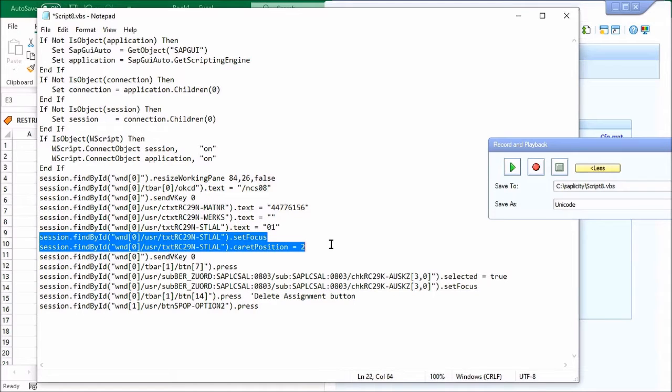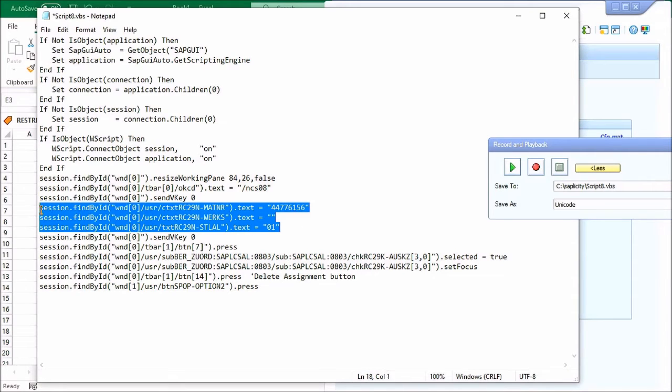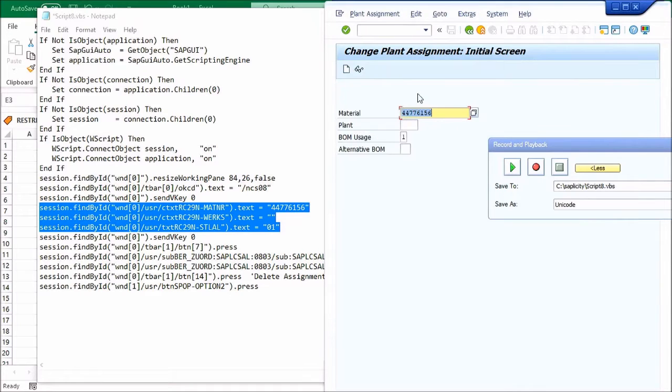All right, we don't need any of this. It doesn't matter where on the screen this is going to be. And this is the beginning of the transaction where we are typing in the material master, Vex, and I think we also want stlan. Let's do that. Since we're at this, see, we just skipped right up. We didn't touch this, so it wasn't included in the recording.